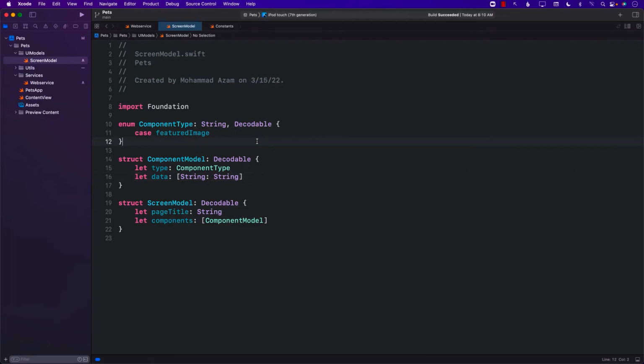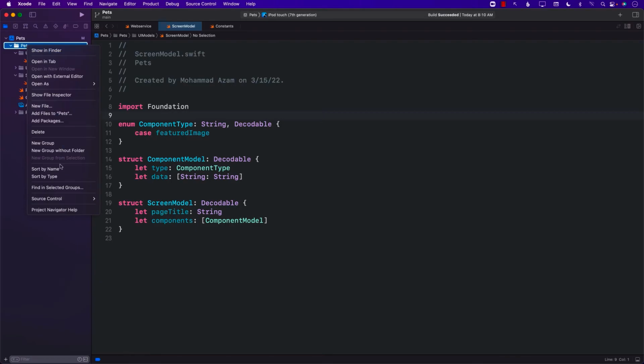All right, so now let's go ahead and move to implementing our component. The basic idea of a component is that the component is going to take in the UI model that we will construct, and the component will be able to decide which view to render. But in order to create the component, and since we will have a lot of components, we will first start with creating a protocol for a component.